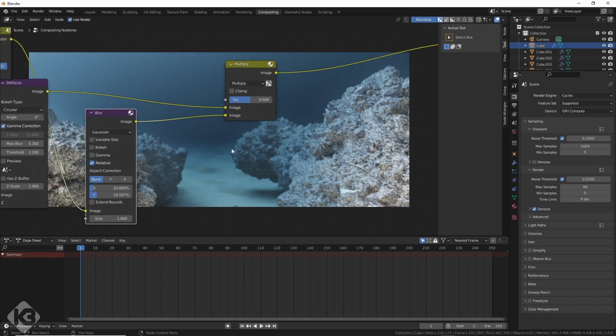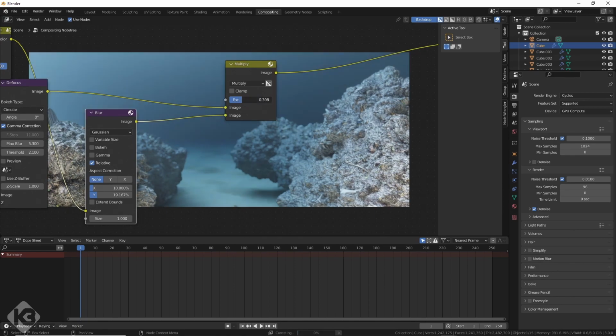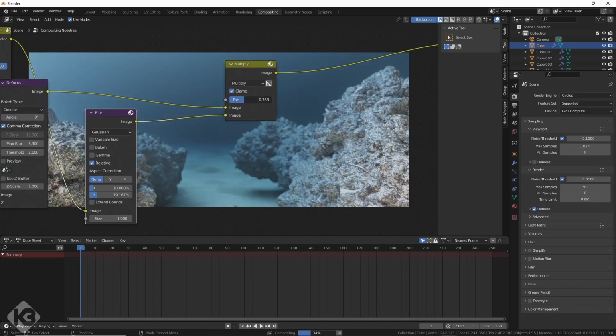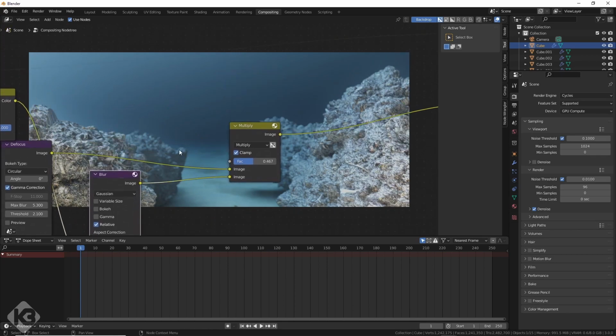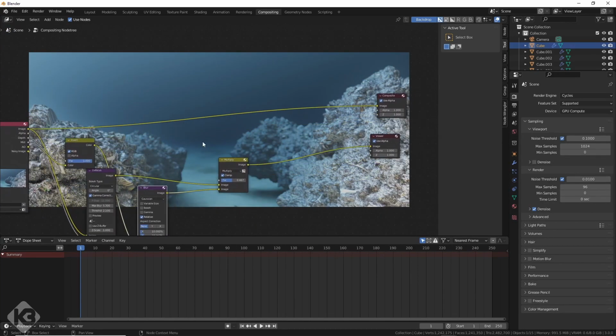Okay, and don't worry about the alpha issue here. Once you blur it, that kind of goes away. So it's just a tool to use. You don't have to do what I'm doing right now. It just kind of helps. Clamp. I don't know if clamping is going to do anything with the blur. It might. I mean, it'll definitely clamp your values so nothing goes super white or super dark. So that's probably okay. And yeah, we can start going from here and pulling stuff in.